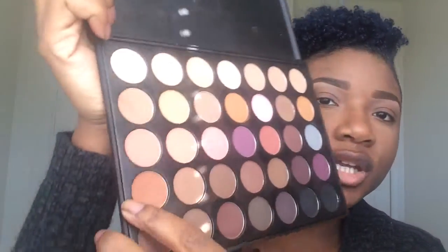And then next, I usually go with another shade that's slightly darker than my transition shade, which is about this color right here, and apply in the crease. And I'm laying down these colors before I get to bright colors, or if I use darker shades, so that way it'll be a smooth transition and it's a lot easier.